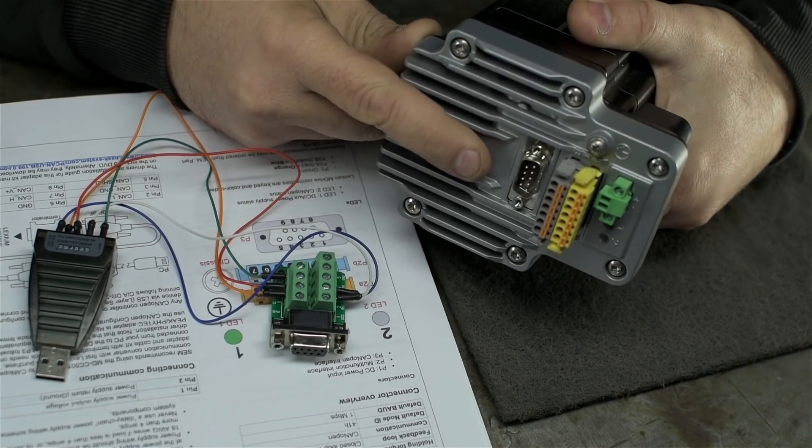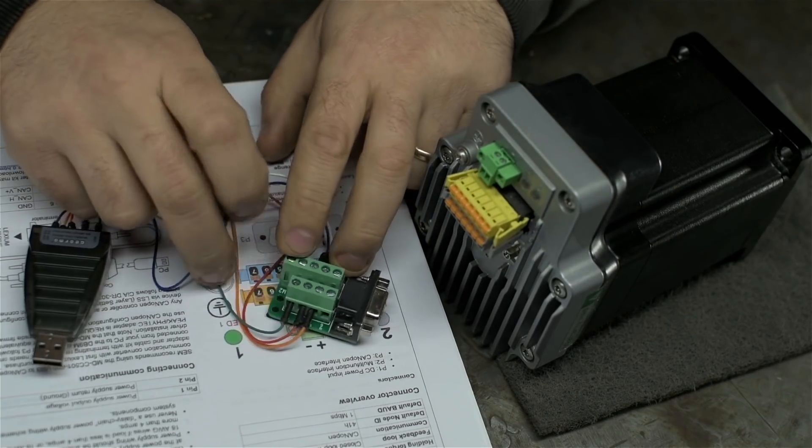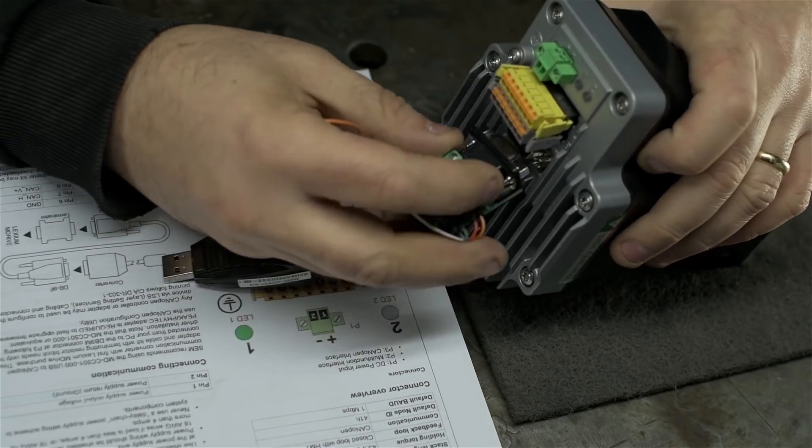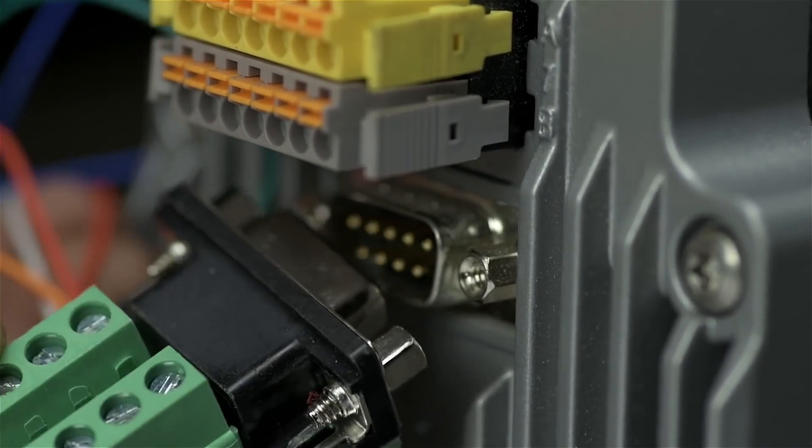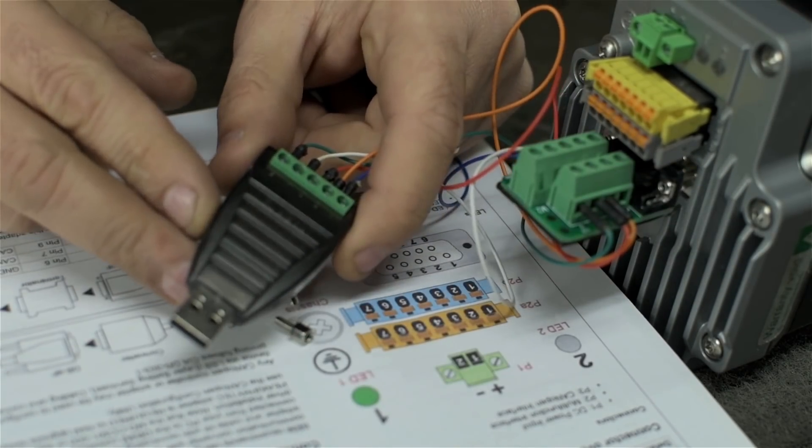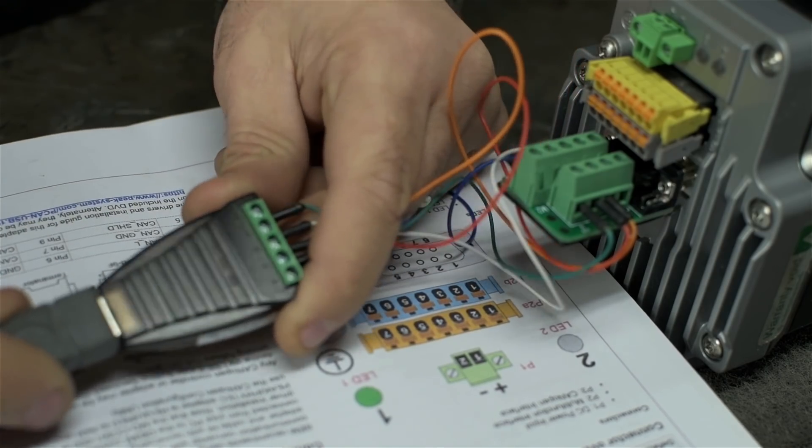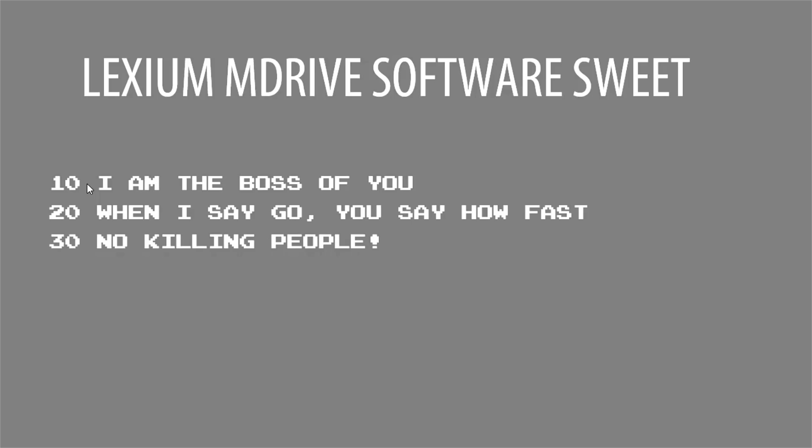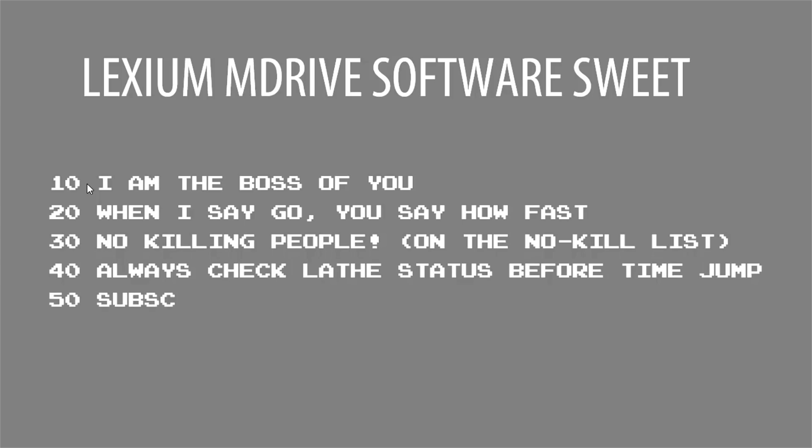It's got like a serial connection there, a DB9 style connector. And I'll be using this DB9 breakout board to USB. These both have screw terminals. I've made the connections per the manual. I'm going to plug this in here. Fine, always something. Now I can plug this end into my computer. This is a great thing here. Let me plug this in here. Hopefully that does it.